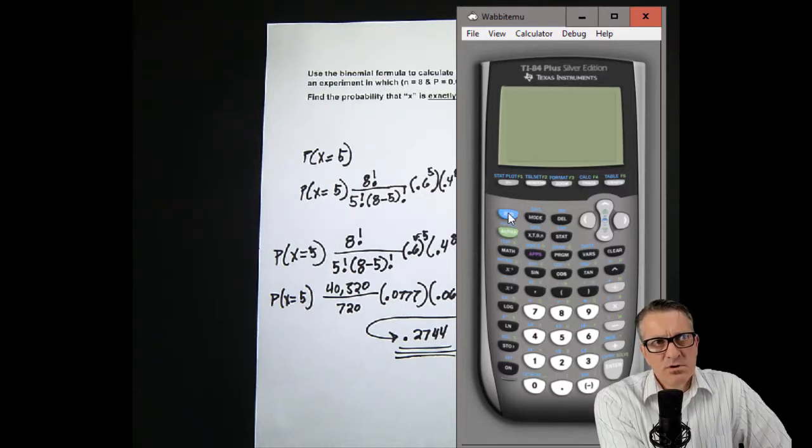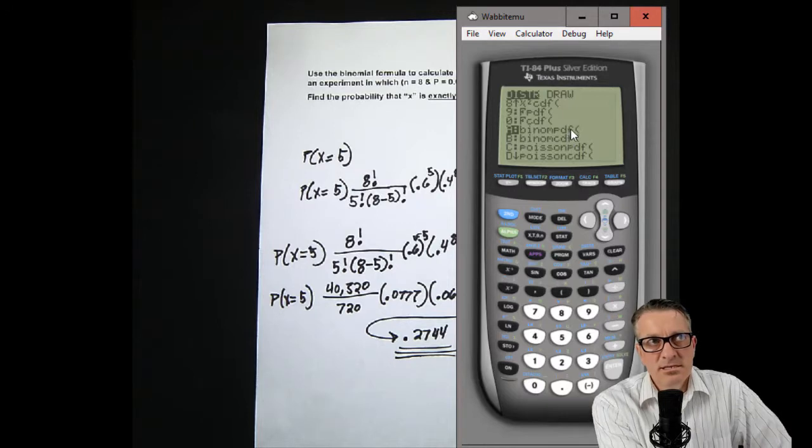So what we do first is we go to second, and then DISTR distributions, and we end up with a bunch of really nice formulas. As you see, we have right here in front of us the binom PDF, probability density function.